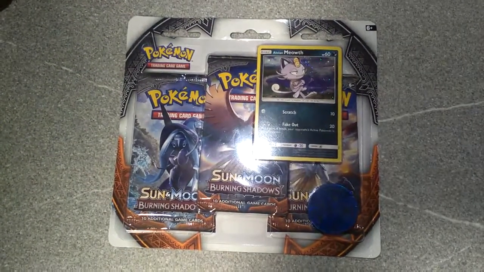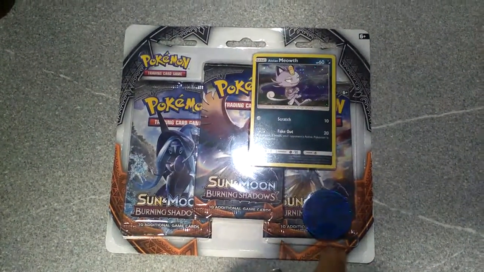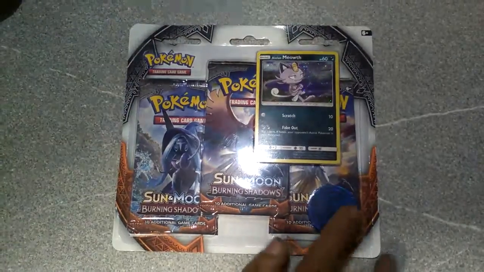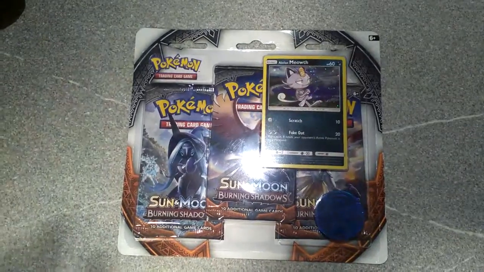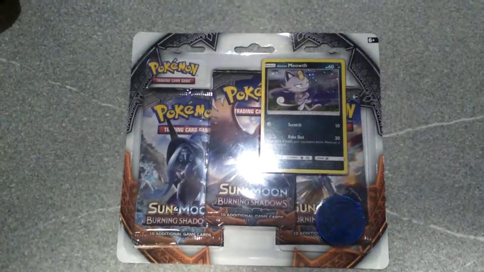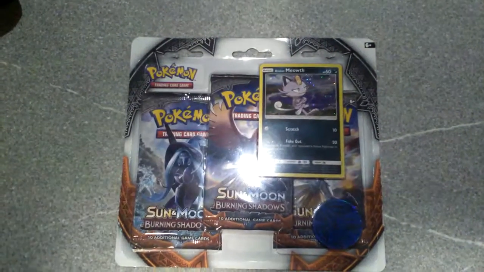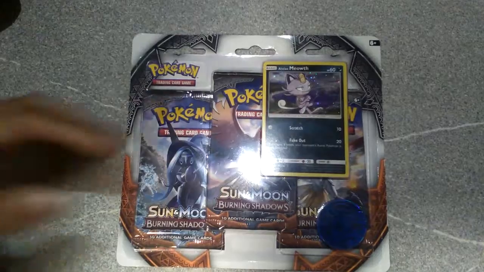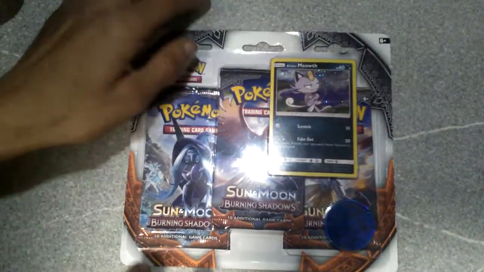So anyways, we have a triple pack of Sun and Moon Burning Shadows, which comes with that awesome blue Lucario coin, and he's a really cool fighting type Pokemon. We have an Alolan Meowth. Meowth is obviously a Generation 1 Pokemon. Alola is an island. If Pokemon go there, they can become Alolan forms. So this is Alolan Meowth. Instead of being white, he's an off purple color.